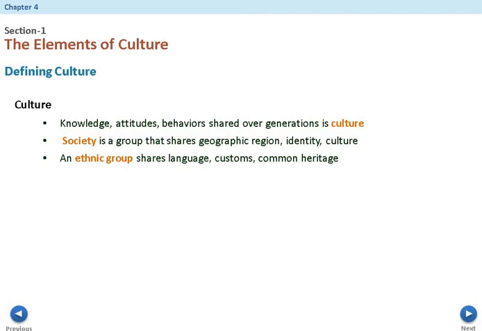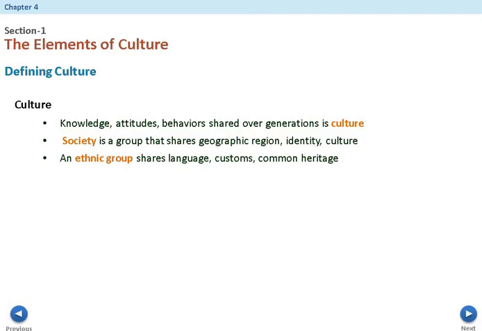What we see as a society then is a group of people that share geographic regions, identities, and cultures. So, for example, in Nebraska, we might have a society. We share a region. We also identify with each other, and we also have the same type of culture. In Nebraska, especially when we start talking about things like politics, we have a different culture than that of New York, specifically New York City, and that of some California areas. So a society is that group of people that share that culture.